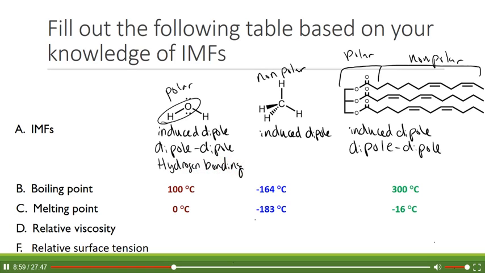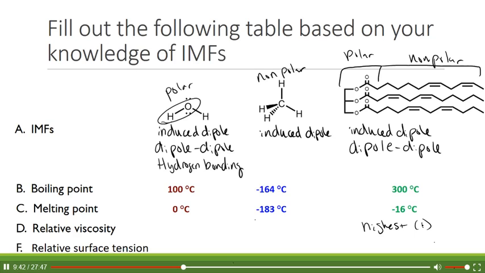Okay, now viscosity is based on intermolecular forces, but more importantly, it's based on length of our substance. So the longer, more electrons, more tangling that can occur, the greater the viscosity. Then we look at intermolecular forces after that. So intermolecular forces, if we have a long tangleable substance, will result in a material that has a high viscosity. So the highest viscosity is going to be this one because it has those long carbon chains. So we're going to call this 1.